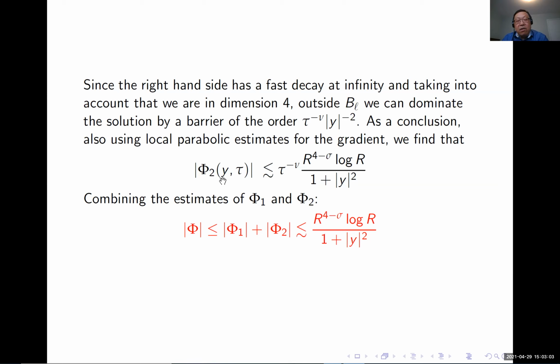And so this is the second solution. You combine these two solutions together, and this is the whole solution you get for the problem without orthogonality condition. You see that you lose R to the four inside, and you gain y squared, okay, near the boundary. So this is the most difficult part of the linear theory. This is the main theory, okay? The main theory. Any questions?